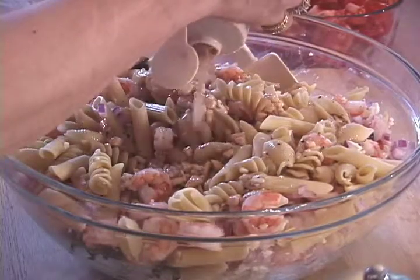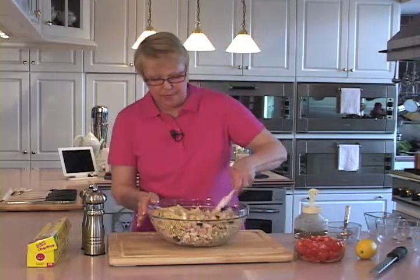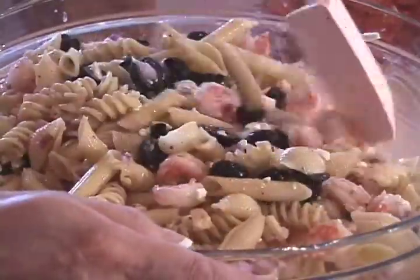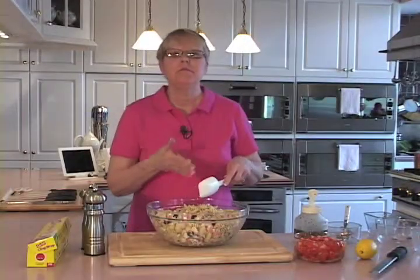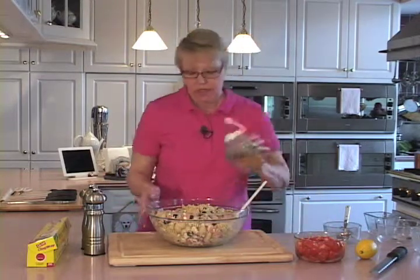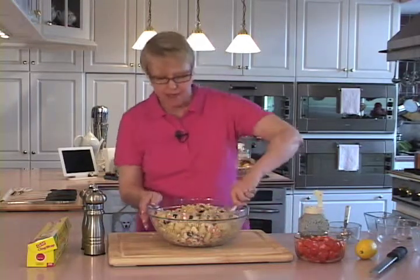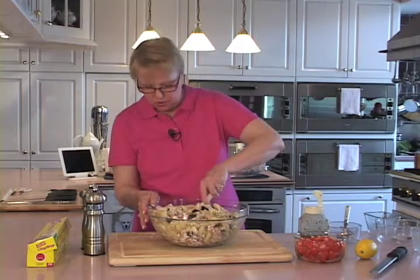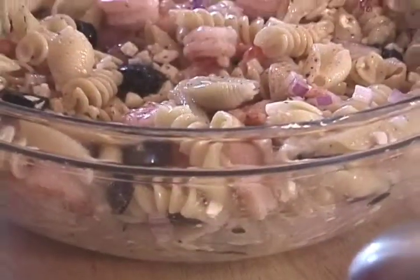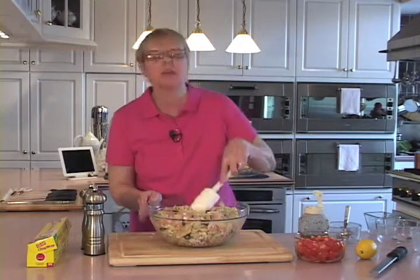We've got 2 cups here, but we may not use all 2 cups. And you want to stir and stir and stir. And ideally, you want to wait about a minute or 2 in between stirs before adding more dressing. I'm just going to keep going. And usually by the time you get to about 1.5 cups, your pasta and your ingredients will have absorbed about as much dressing as they can without the dressing puddling in the bottom of the bowl. If the dressing puddles, you've got too much dressing.